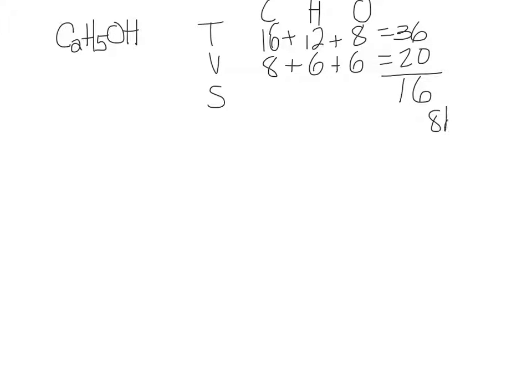I need 8 bonds in my structure. Carbon is going to have 4 bonds. I have to stick hydrogens on the outside. So that means this has to be bonded to another carbon. I can't put an H there because it can't bond to anything else. That would be the end of my structure. So carbon bonds to 4 atoms. So 1, 2, 3, 4, 5, 6, 7. I've used 7 bonds. Here's my 8.